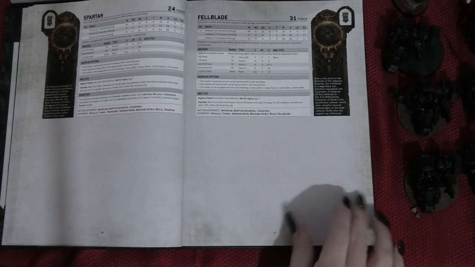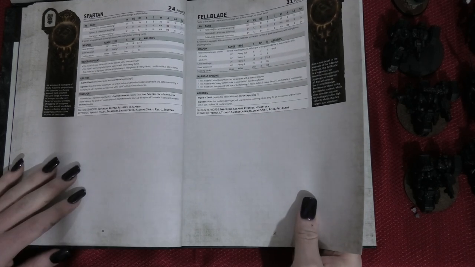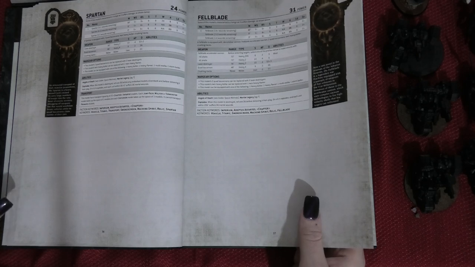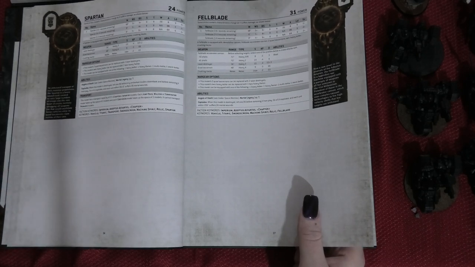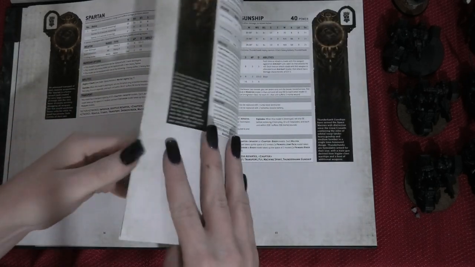Fellblade is in the same category. It's bad. Not a core unit, so it doesn't benefit from anything. So now this thing can't even reroll. It went up in points, can't reroll, can't do anything, has bad shoes, looks terrible.